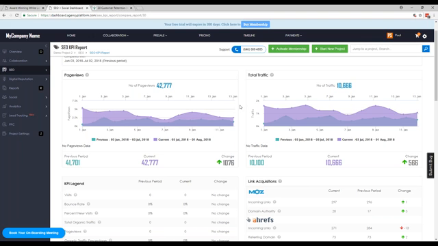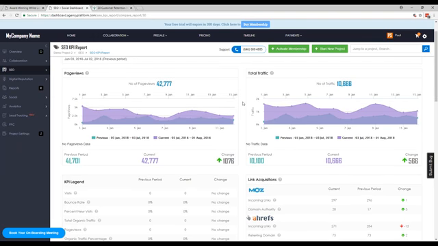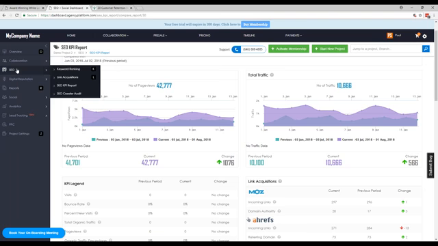And Emily's asking, what is KPI reporting? Well, KPI means key performance indicators. Pretty much indicators on performance, if you say it backwards. And inside the dashboard, if you enter into a client project, if you're running an SEO campaign and go to the SEO tab, you'll see that you have SEO KPI report.